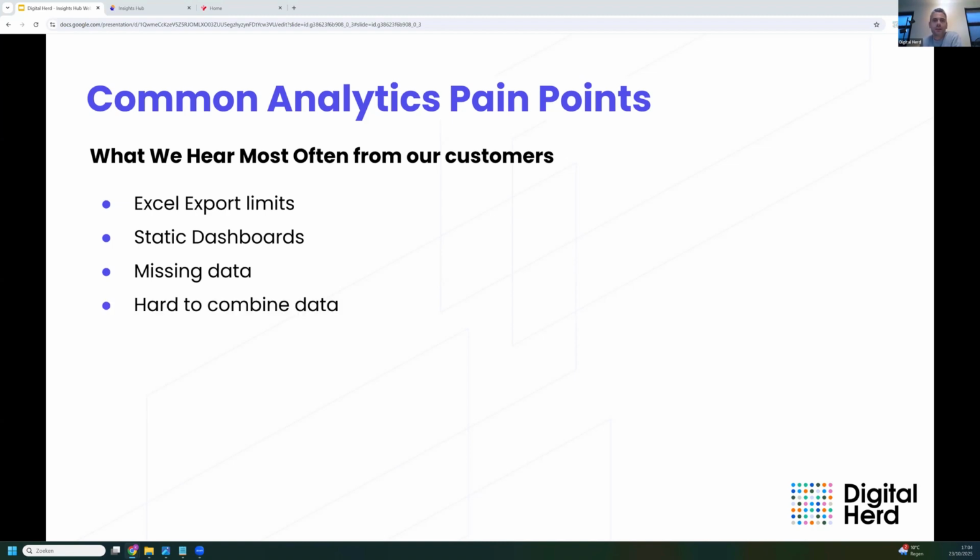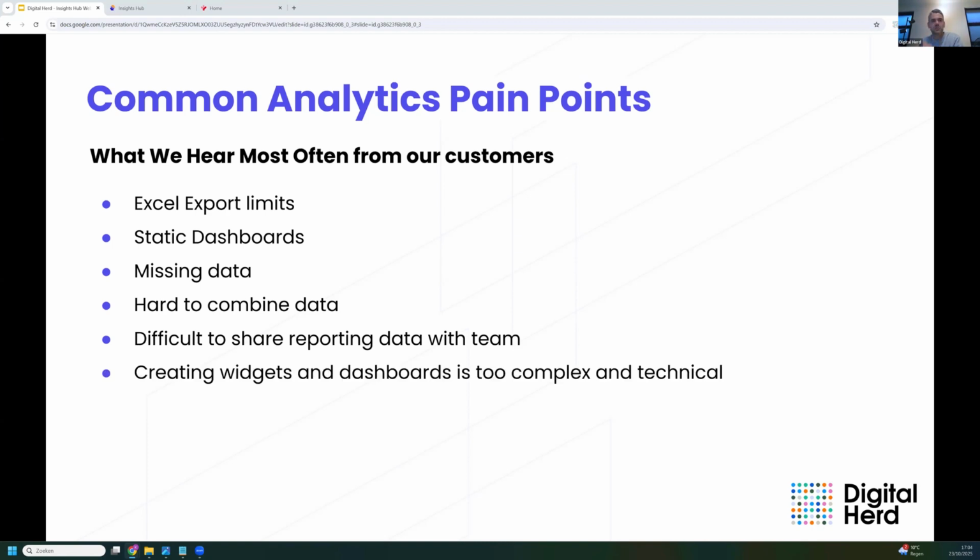It's difficult to combine data within our DAM, especially when we want to connect it with the data of our external platforms. We have analytics tools like Power BI, but they're not easily accessible to all our end users. It's hard to create widgets or dashboards on our own. We always need external experts because it's too complex and technical.